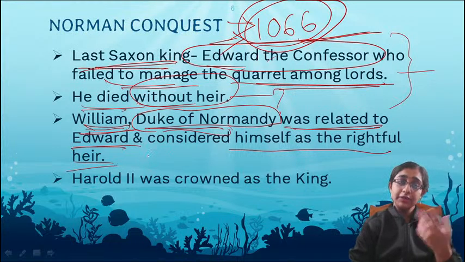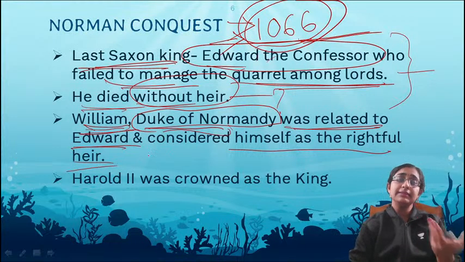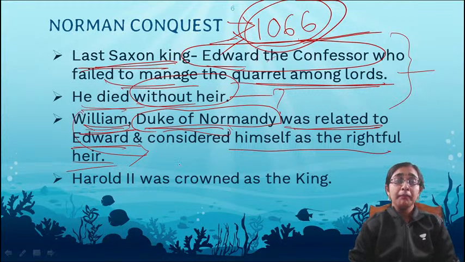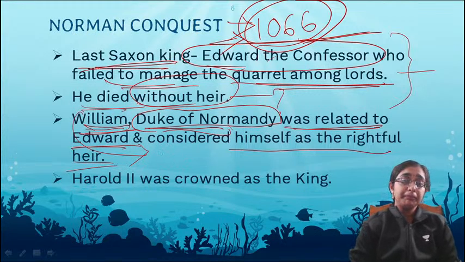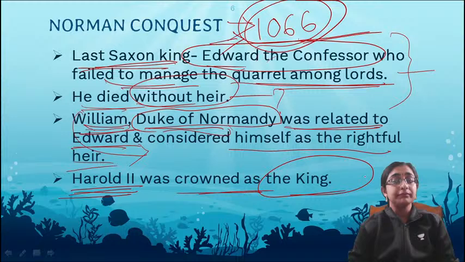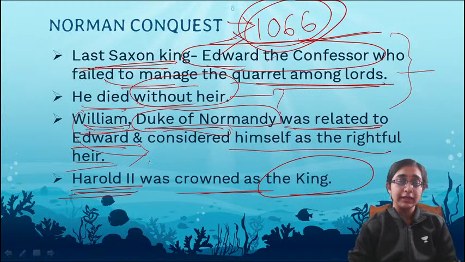After the death of Edward the Confessor, since he had no children, naturally William should become the next king. But the country people decided Harold the second to be crowned as the king. Harold the second was the Earl.